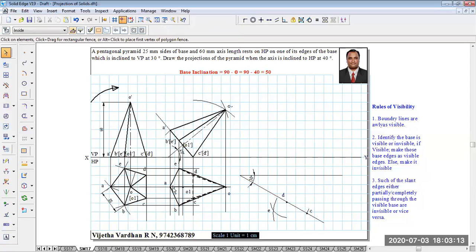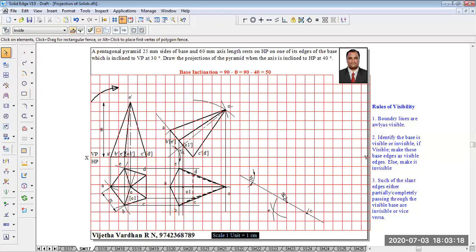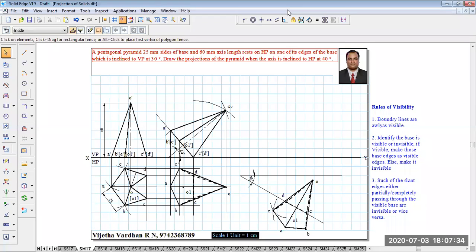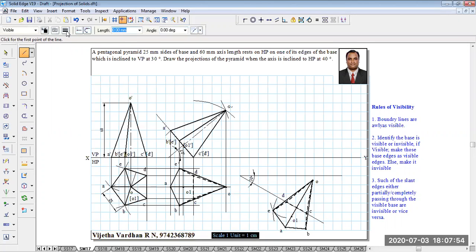In the same fashion, using the same arc technique, let me complete this second stage top view with respect to the line DC at an angle of 30 degree as per the condition given in the question. Now you can see that using the same arc technique, I have completed all the points and relocated the second stage top view at an angle of 30 degree to the XY line, that is nothing but with respect to VP. Now, to get a front view in this condition, we are supposed to draw the projectors, what we have done for the second stage top view.